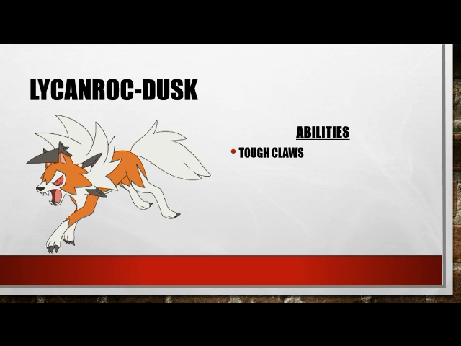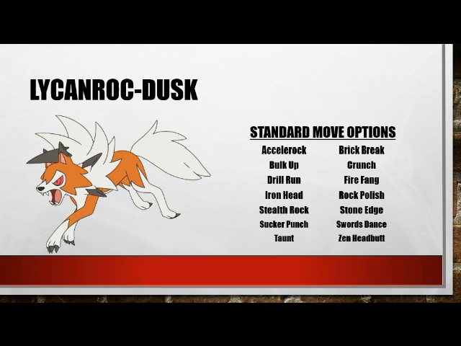So its ability is Tough Claws, which boosts its contact moves by 1.2, I believe it is, which is awesome. It gets pretty good coverage moves as well. So like I mentioned before, Accelerock, it is set up in Bulk Up and Swords Dance. Gets priority, like I said, in Accelerock and Sucker Punch. I can even Rock Polish and set up that way if I want. I can run Brick Break, Crunch, Fire Fang, Drill Run, Iron Head, Stone Edge is a really powerful STAB. Then Headbutt, and it also gets Taunt, which can be really cool on a fast mon.